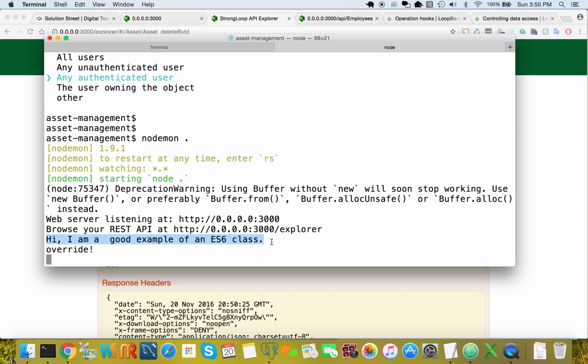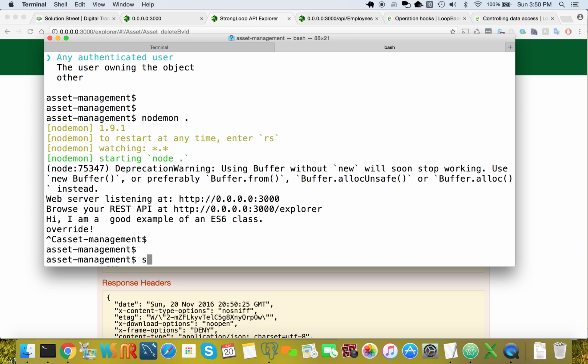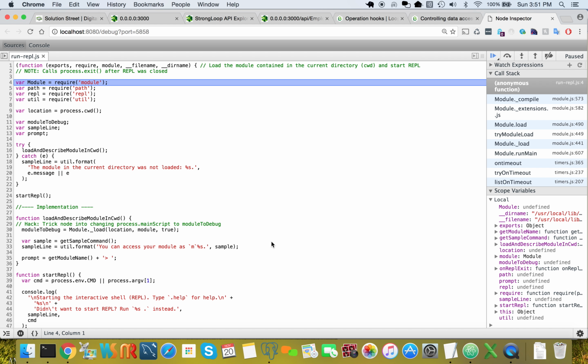The final thing I'll talk about today is logging and debugging. So developers always need good ways to log and debug. So let me talk about debugging first. Loopback provides a command called SLC debug, which works with Node Inspector. And what you're doing here, you have to remember, for those not familiar with Node and debugging JavaScript on the servers, is that you are on the server.